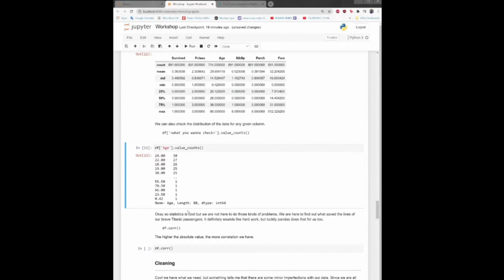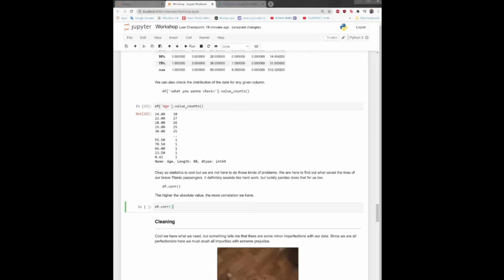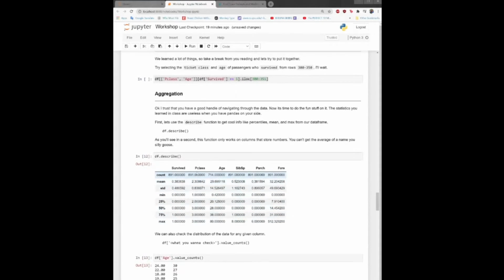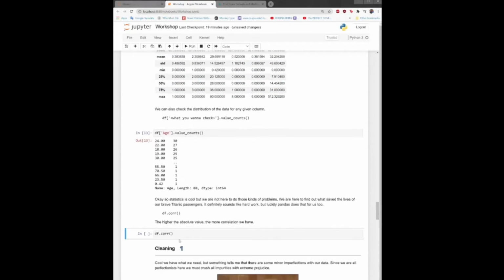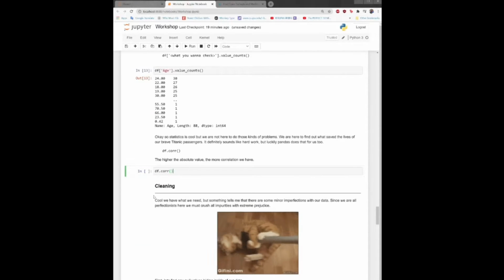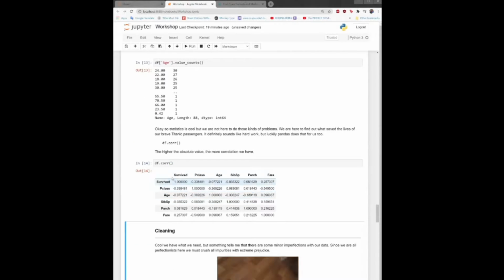So that's statistics, just a basic overview of your data. Now if we want to see correlation, the correlation that all of these columns have on each other, we can just use the corr command on the data frame, and you can see this. The higher the absolute value of the numbers you see here, the higher the correlation, right?